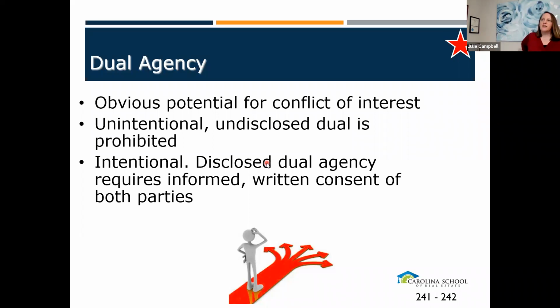So dual agency, how many firms in dual agency? I want every single one of you show me. How many firms in dual agency? Just one firm. How many transactions in dual agency? Just one transaction, one property. How many clients? Two. Y'all want a curveball because it's 8 o'clock on a Thursday night?